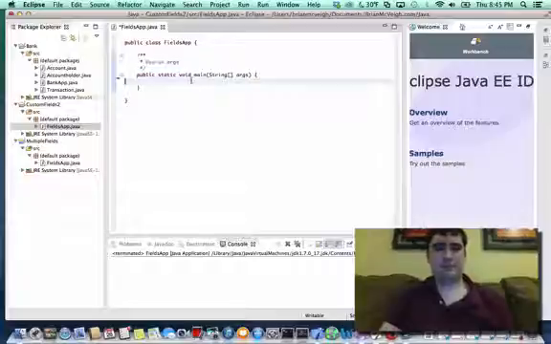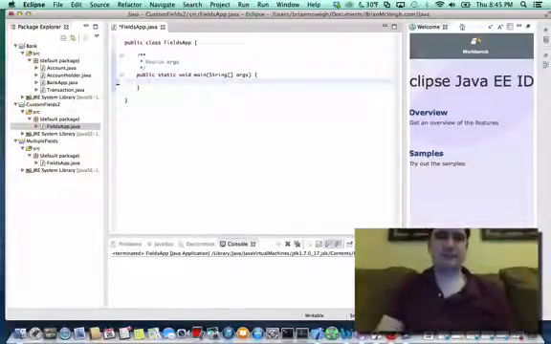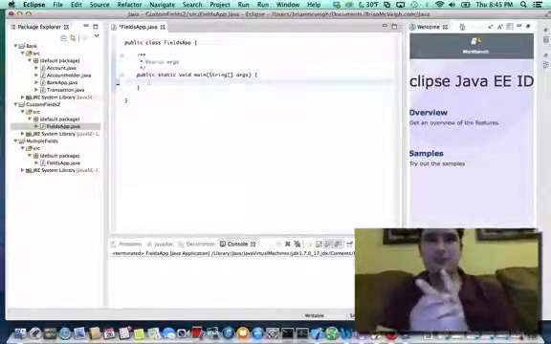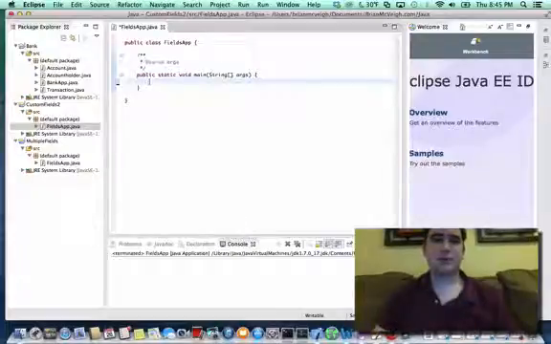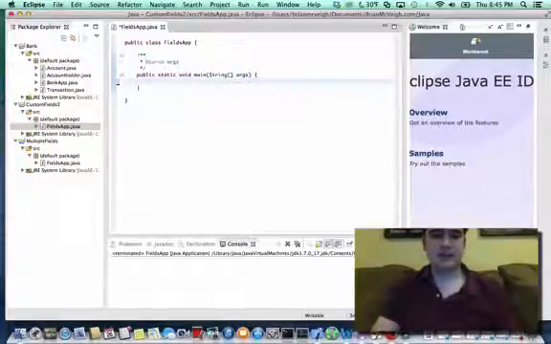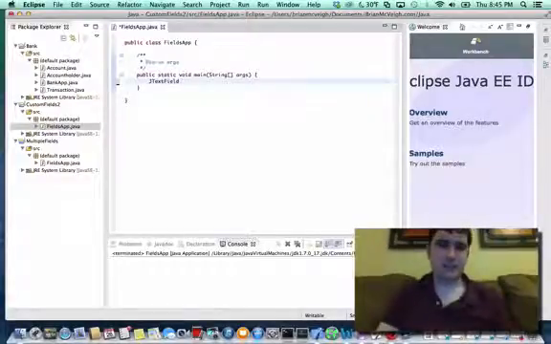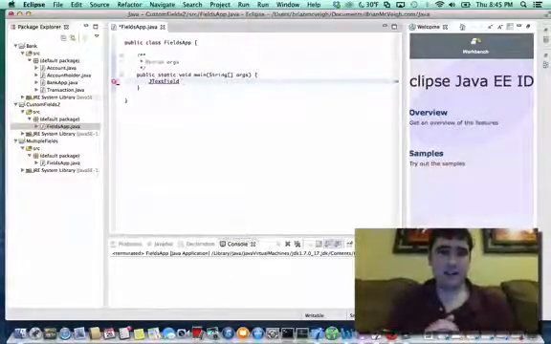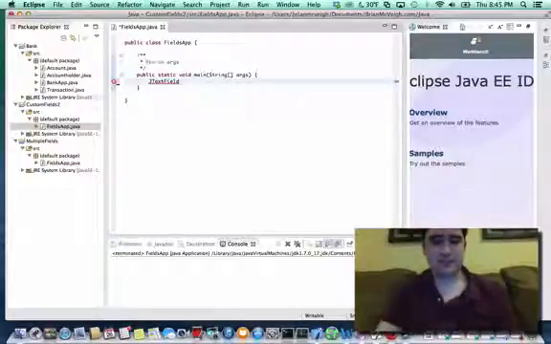And basically we want to start by saying we want to add 2 text fields. So the first thing is JTextField. That's the class name in Java for this type of text field.